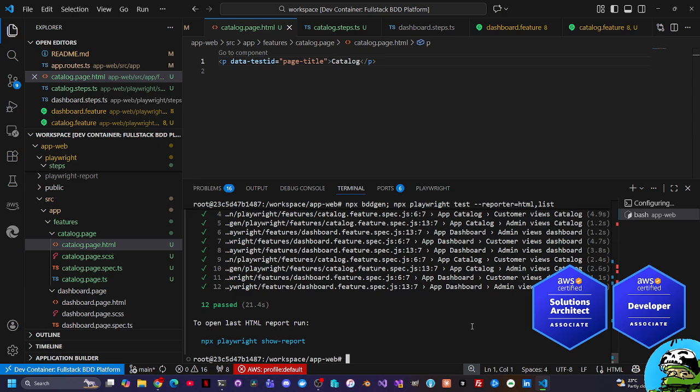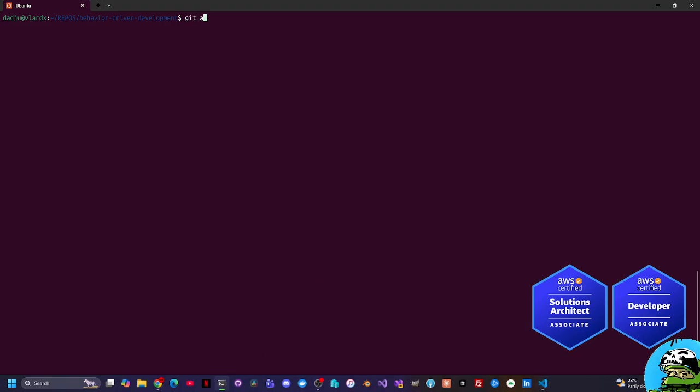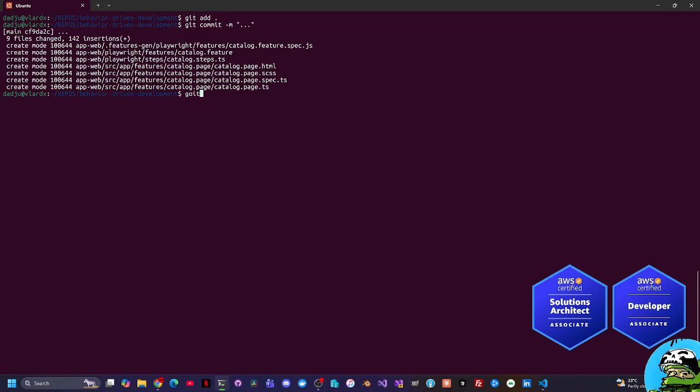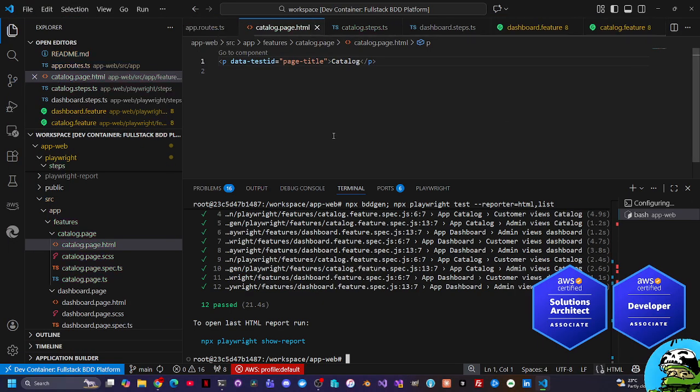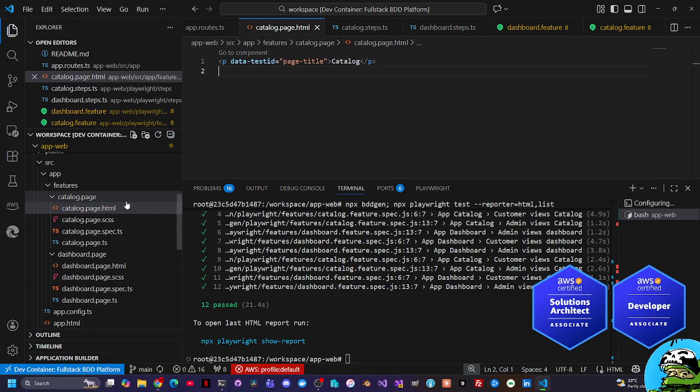See, it passed. And that is the magic of behavior-driven development. And I believe that's it. And then keep on changing the cycle.